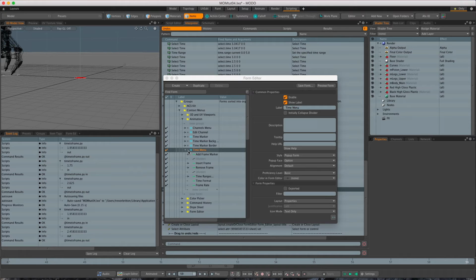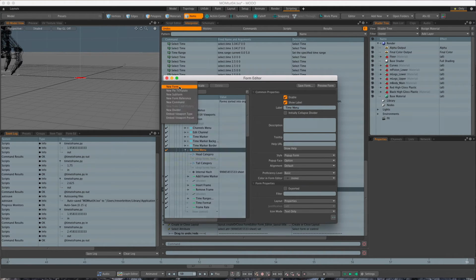And the way you can do this in Modo is if we click down that little plus sign that was there, we can see that each form has a head category and a tail category. What that means is that any forms you put under here will either appear above the first item in the form, which is the head category, or after the last item in the form as it exists, which is the tail category. So we just need to start by creating a new form, and if we drop it in here, it'll appear at the top of the time menu. All right, so let's go ahead and do that.